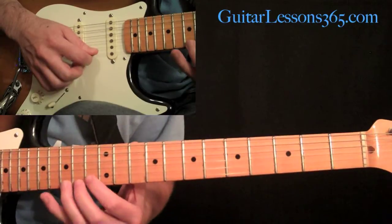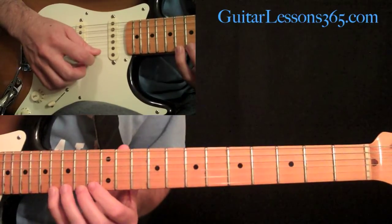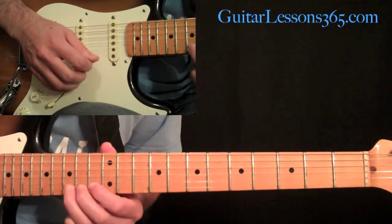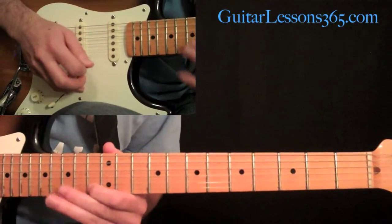And then play 15 on the high E, down to 13 on the B, back to 16 on the high E, then a slow half step bend and release on the 15th fret, and then end the phrase with the 13th fret.